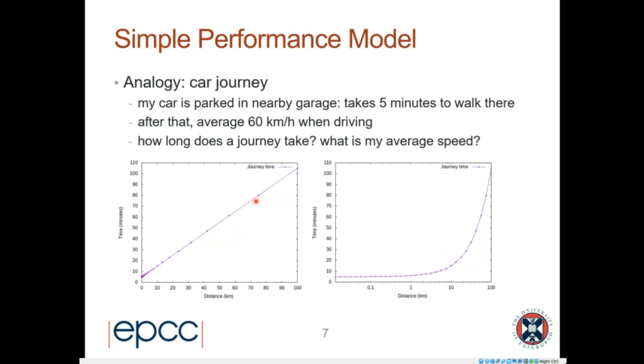I don't really like log plots, but we have to do them. Sorry, it's a log-linear plot, not a log plot: log of the time against the distance. The reason we often have to do this is that in MPI the x-axis would range from bytes to gigabytes possibly, so we have to use a log scale. It's worth noting that although that looks like a rapid increase, it's actually a linear graph. But that's just an analogy with a car journey: a latency of 5 minutes to do anything, and after that, a constant speed.